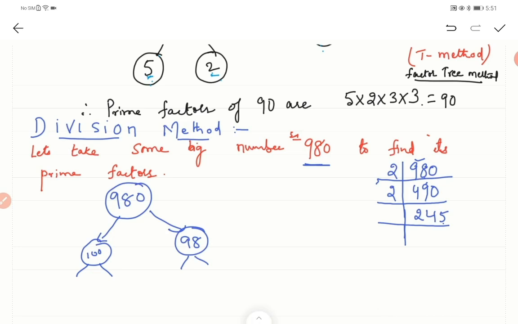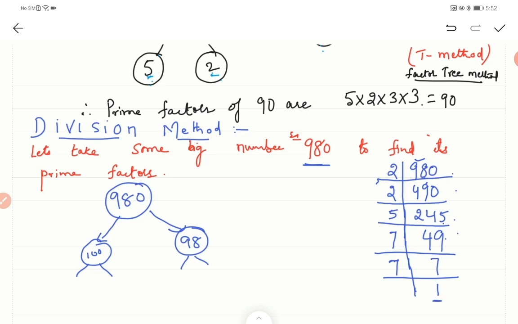It is divisible by the next smallest factor, that is 5. So 5 fours are 20, you'll remain with 4, so it will become 45. 5 nines are 45. Now this will not go by 5 again. Starting again from 2 and 3, this is not divisible. 4, 5 and 6 also are not divisible. 7, yes, 7 sevens are 49. Now again this is divisible by 7. 7 ones are 7. So you go on dividing the number until you get 1.